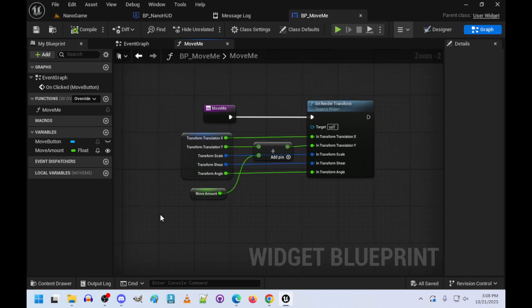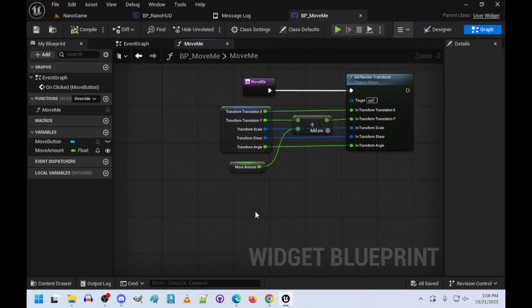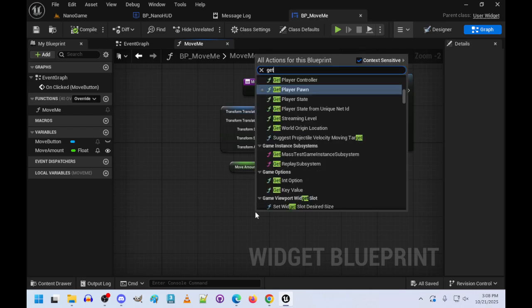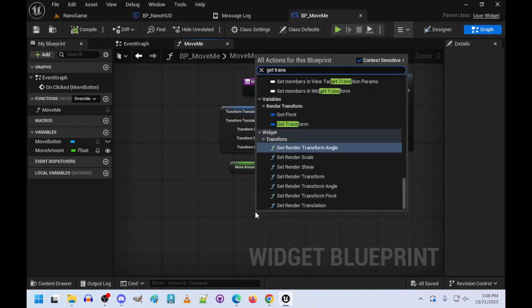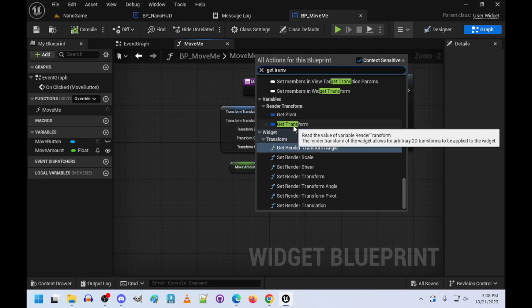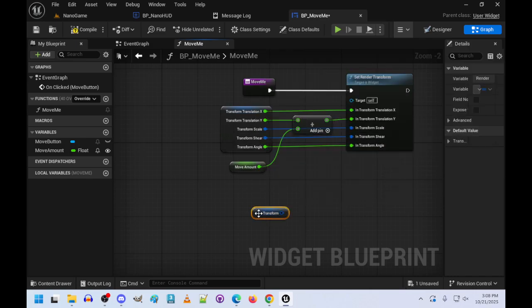We're basically taking, so when we're dealing with widgets, we're setting the render transform and the transform. So literally what you'll need to do is type get transform. And here's render transform, get transform. And it's going to give you this lovely structure right here.